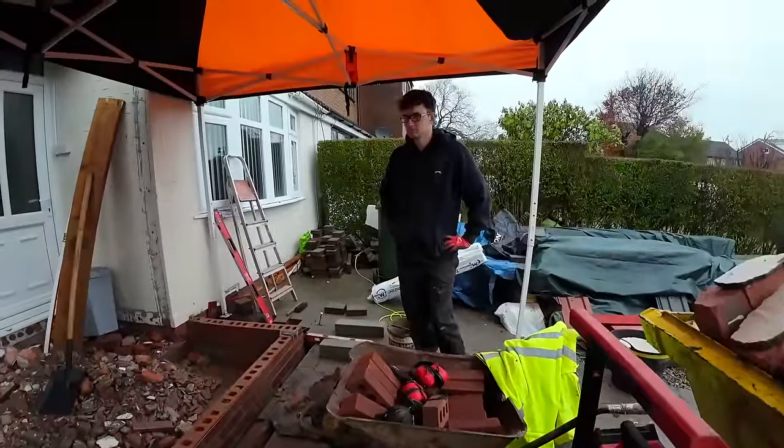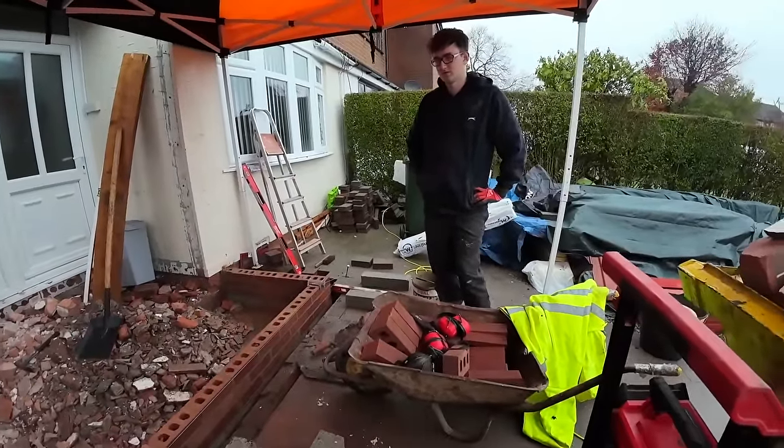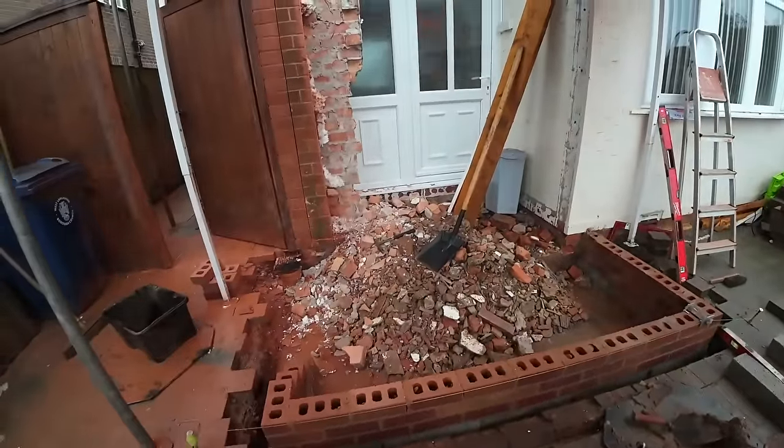Here's my main man. We don't even need a half a mix, but we still have to mix half a mix. We'll fill the holes up. Or we could fill the cavity up as well, so it's a bit stronger. Yeah, because we are prepping it tomorrow, aren't we?